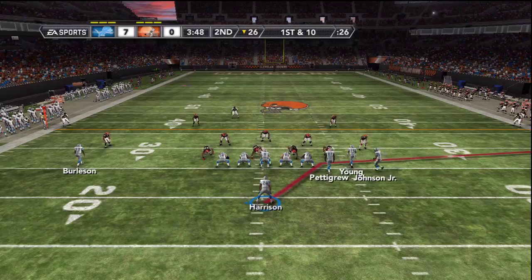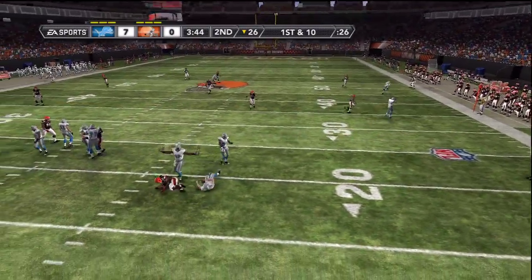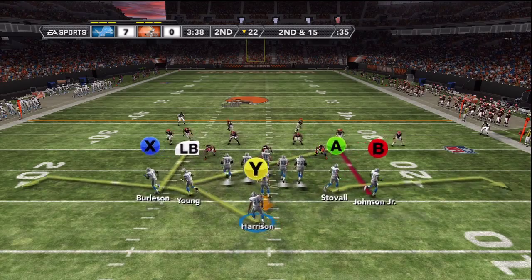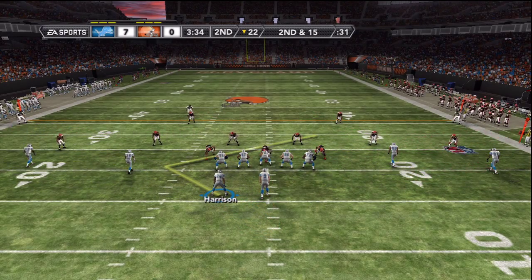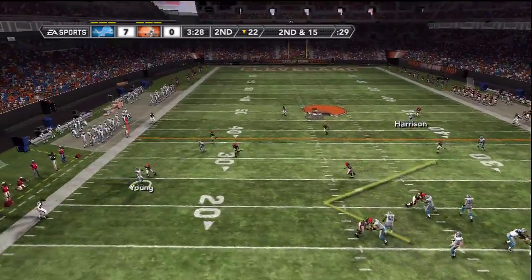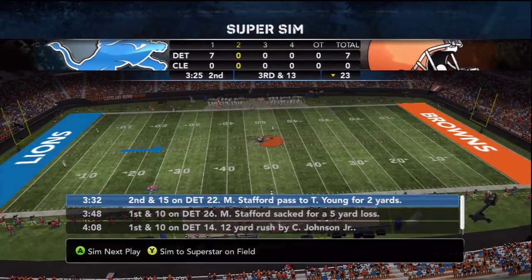I come out home to get the pass, but Stafford is sacked on the play. Sacked by Shehard there. Sacked for a loss of 5. So now it's 2nd and 15. Stafford clearly in a passing situation. I cut across the middle there. Stafford goes short for Titus Young again, catches it, only a gain of 2 though, so now it's 3rd and long. He throws to Pettigrew but only gets 8, so we've got to punt that one away.